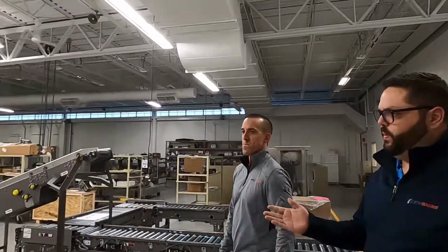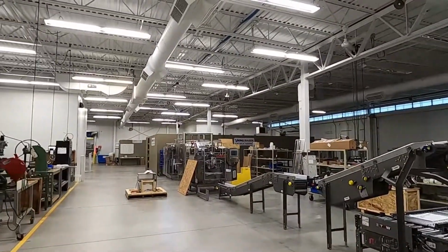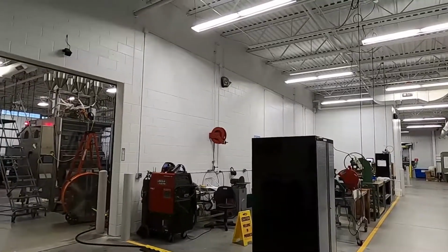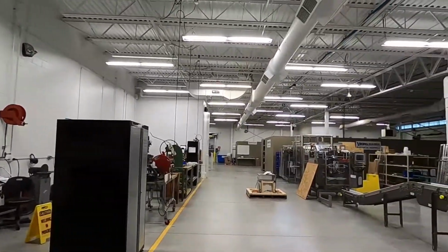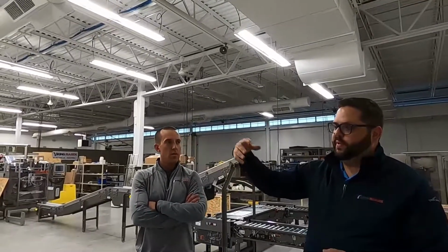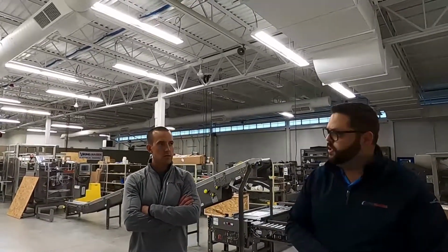This is our assembly area where, as projects are coming through and we need to put together the full systems like Bryan was mentioning earlier, you can see some of those examples here. We take responsibility for integrating what needs to happen between conveyance or batch counting, case packers, case erectors, whatever the case may be. Viking's able to provide all of those solutions for you. As you were just shown, we do have a little bit of a fabrication area so we can do any quick fixes or changes that we might need to do here in-house.